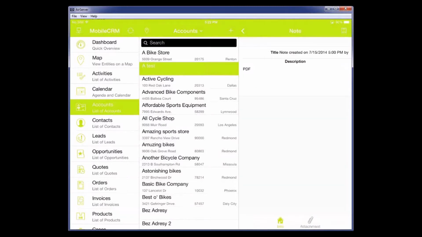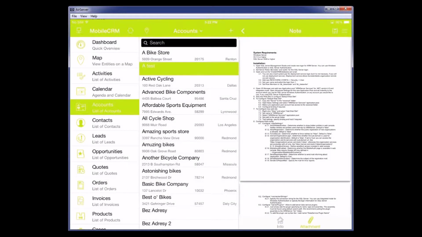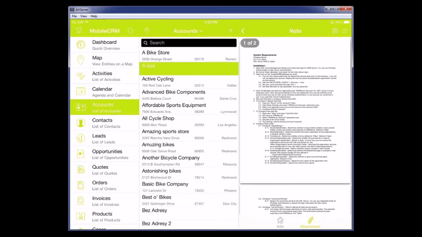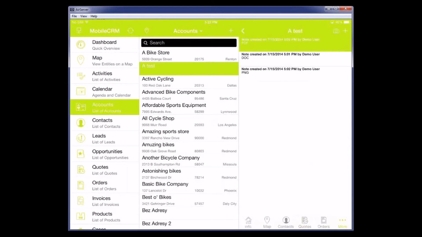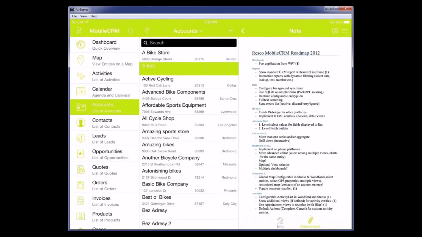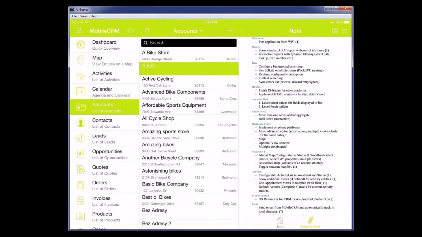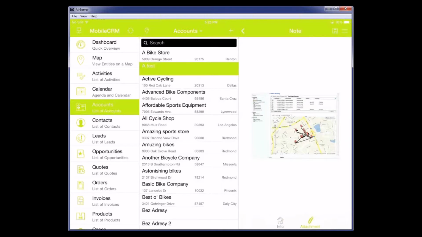Let me take a look at those. So here is a PDF document. Here is a Word document, and here is a PNG file, which is actually a screenshot of our GPS tracking functionality.